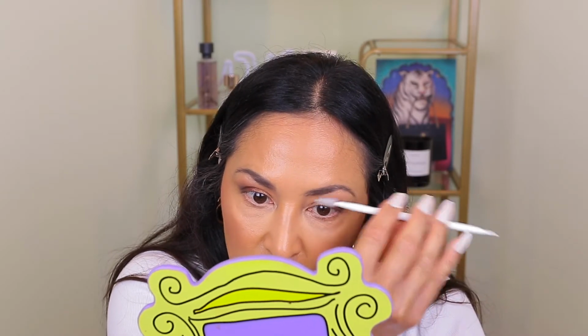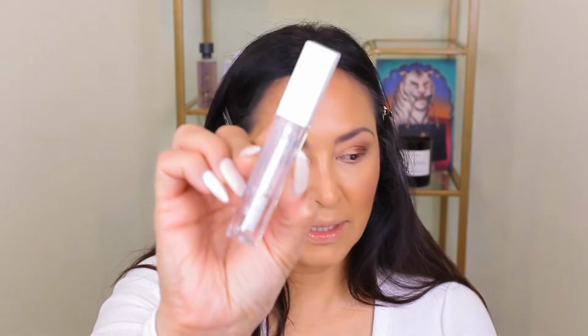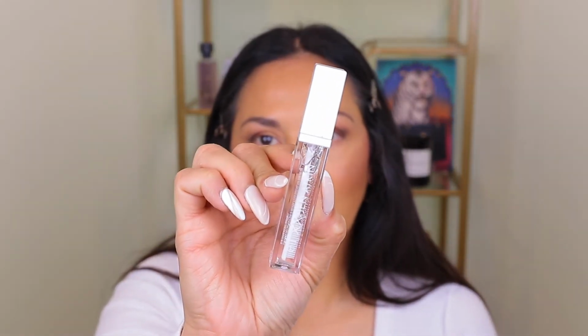I'm just brushing them out. Normally what I would do is go in with my e.l.f. Wow Brow. This product is one of my favorites from e.l.f. But today, because I wanna use this brow pomade, I'm gonna go in with this one. So of course, this is what the packaging looks like, really pretty. Clear packaging. Then this is the brush. It reminds me kind of like a toothbrush. So we're going to brush my brows out.